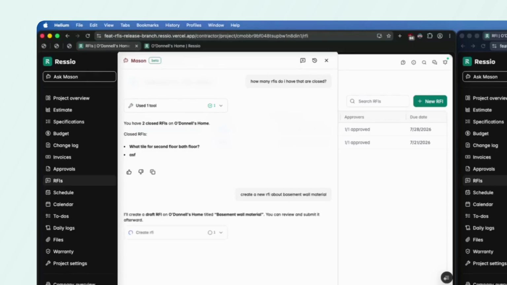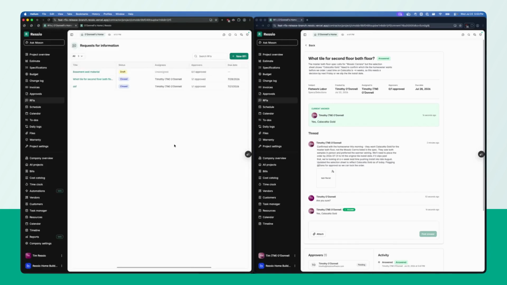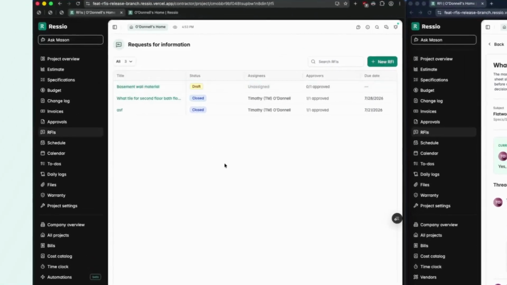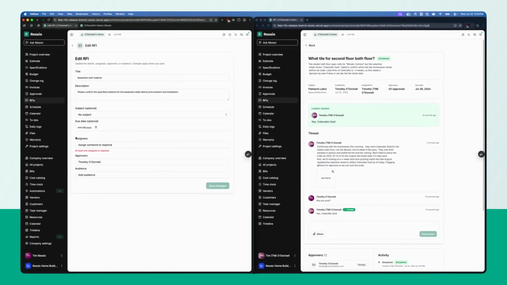And we can also create one. So when we go ahead and refresh, we can see the RFI that Mason just created. And while it's in draft, we can go ahead and fill it out with anything that it missed, or we could have provided more information up front for it to fill out.